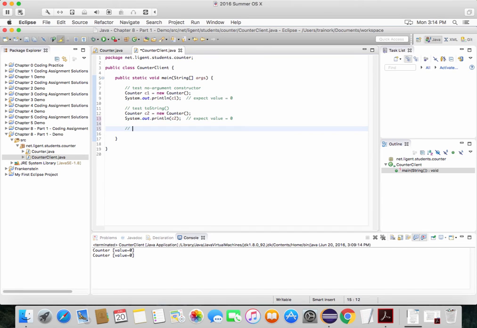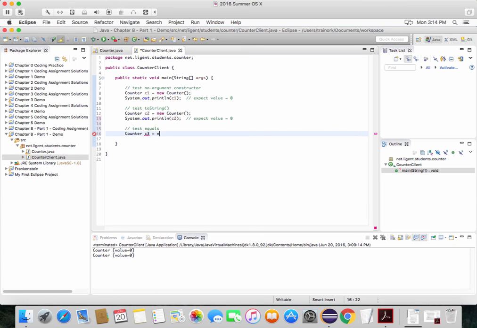Okay, so we're just going to say test equals. So let's see how this works. We want to create two counters. So let's create counter c3. That's the next one to create.